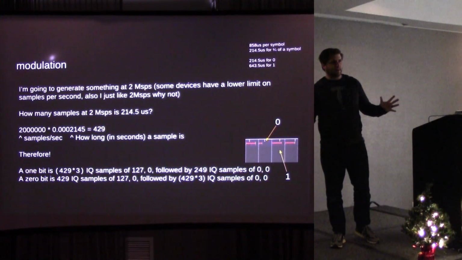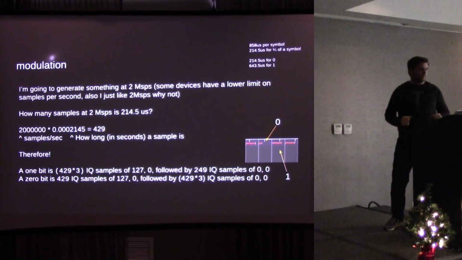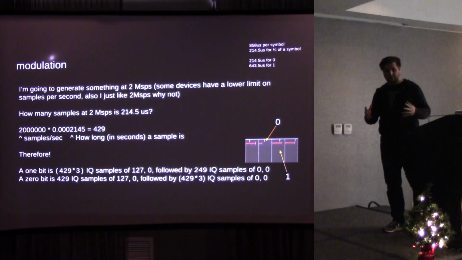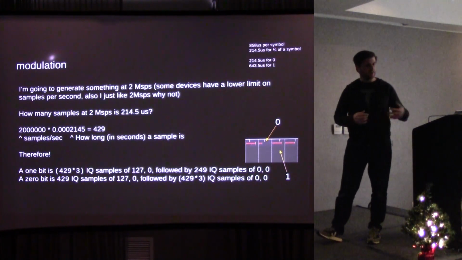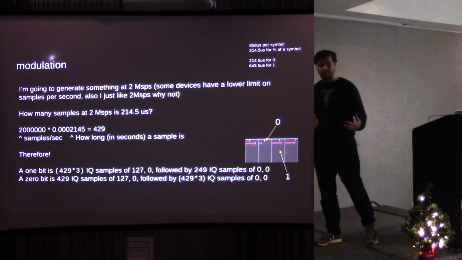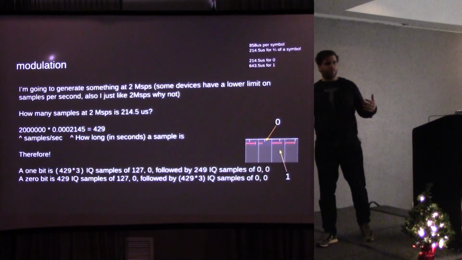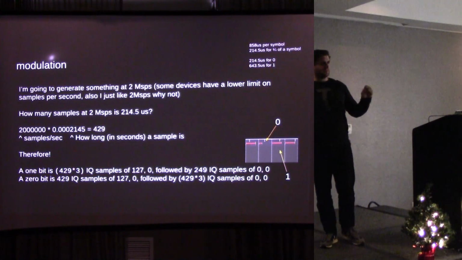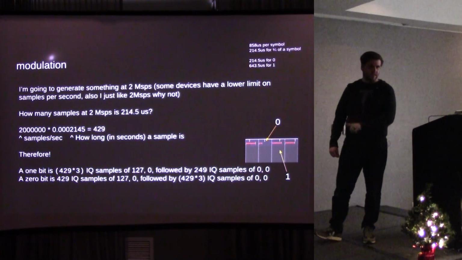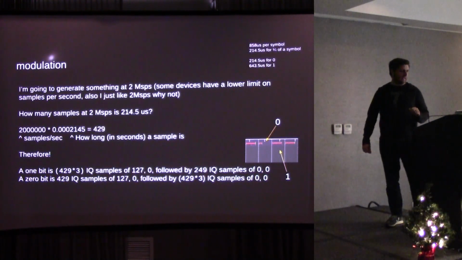How do we actually generate data to trigger the pagers? This is the interesting part. We're going to generate signals to transmit over a software-defined radio in the same way that we received them. You can send it samples, and it'll transmit them over the air. We're going to generate it at 2 megasamples per second. That means that we're going to be transmitting 2 million pairs of int8s per second, so that's 4 million bytes per second. I guess it would be megabytes, wouldn't it?